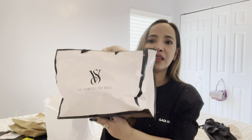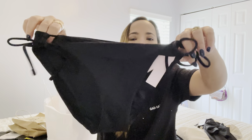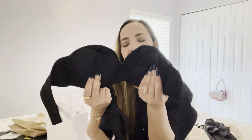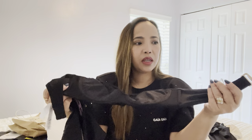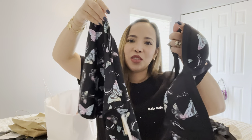Next, I went to Victoria's Secret again - they're having an extra 25% off. I got this swimsuit, one pair here with a bikini-type bottom. I like a bustier swimsuit style. I couldn't find the strap but it does come with a strap. The next one I got the skirt cover-up but not the panty. So that's two pairs of swimsuits from Victoria's Secret.